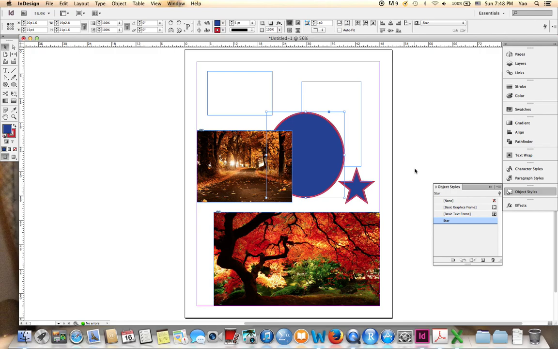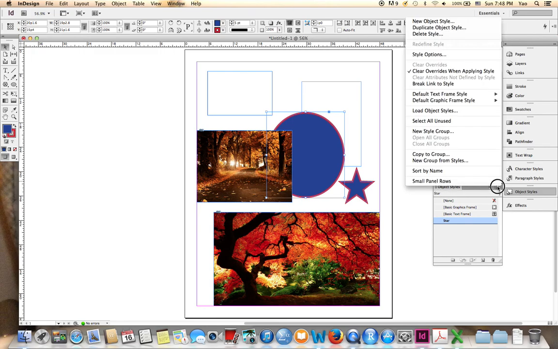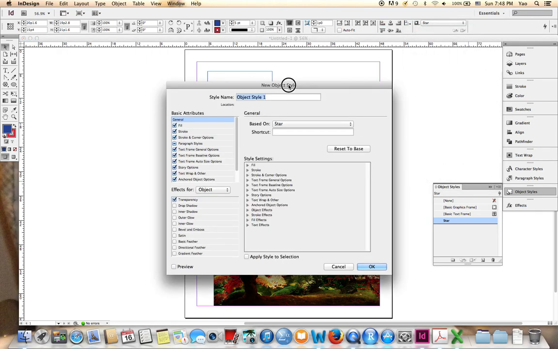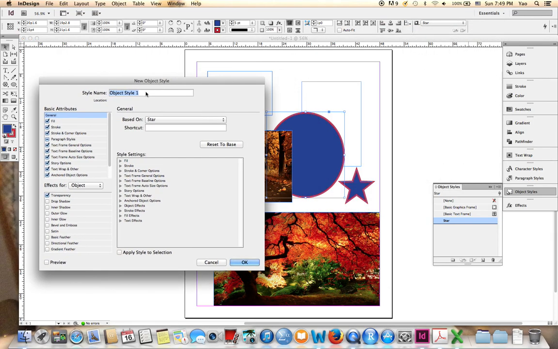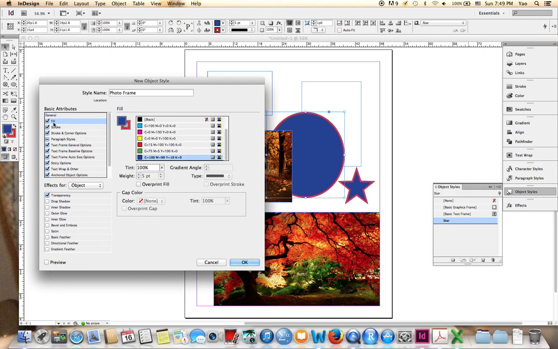And also you can create a style from scratch, create a new style. So let's call it photo frame. Say we're going to give it a fill, a green fill, and stroke.